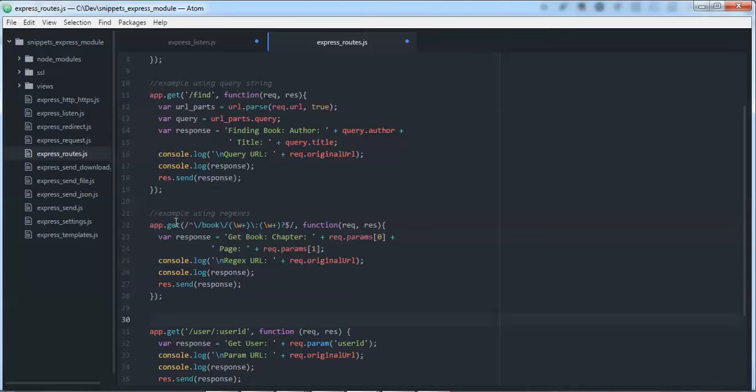So for instance, this URL, this is the route that we want to match. Remember, that first argument is the route that we want to match.